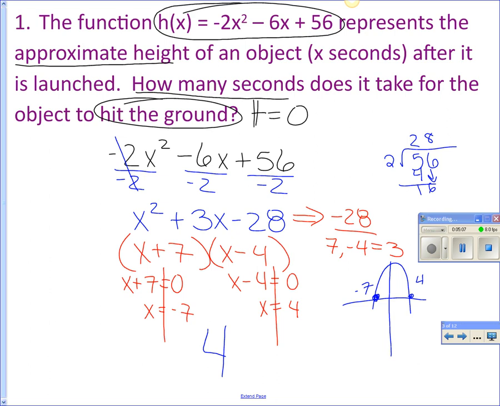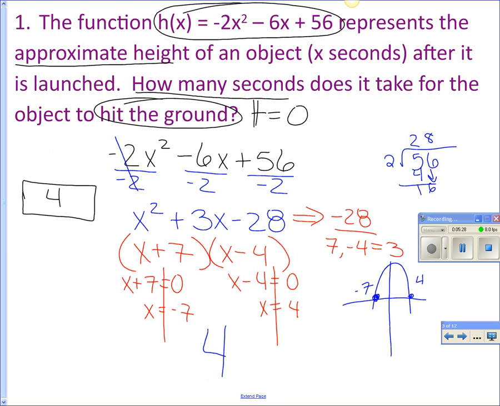Now, on the exam in January, when you see this problem, it's going to be at the very beginning of the test, and there's going to be a box for your answer. It's not going to be multiple choice. So you're going to have to do this work on your notebook paper, and then what answer would you put in the box? A 4.